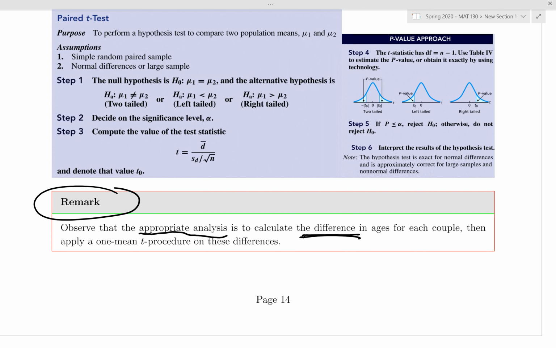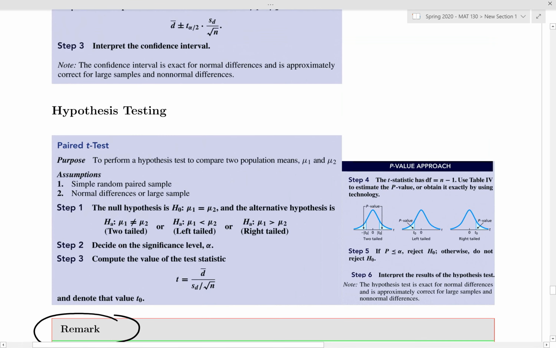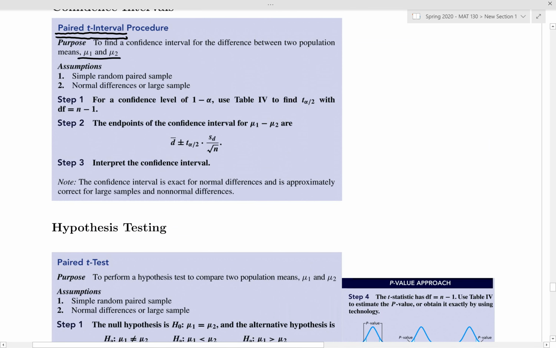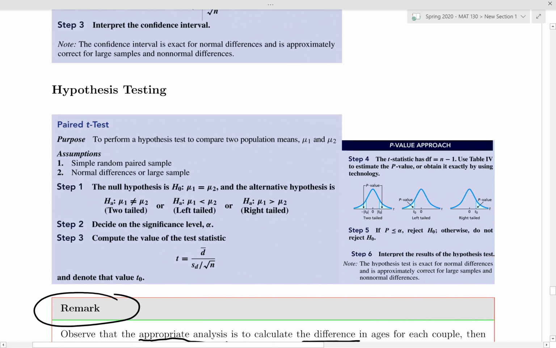And now we are going to look at the mean of the difference. And now we have a one mean, right? So we're just looking at the difference. We have this one value, and we're going to apply the one mean t procedure on these differences here. So if you want to find the confidence interval, first find what the differences are, find the mean of the sample difference, find the standard deviation, and then apply that formula for the confidence interval. The same thing for the hypothesis testing.